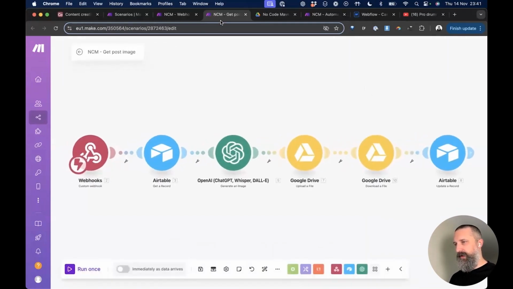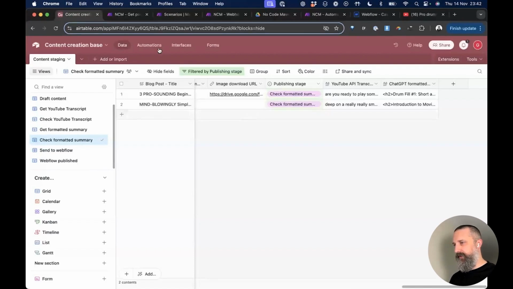We have a webhook at the beginning of our scenario, and we need to connect that webhook into Airtable. Let's have a look at that just now.